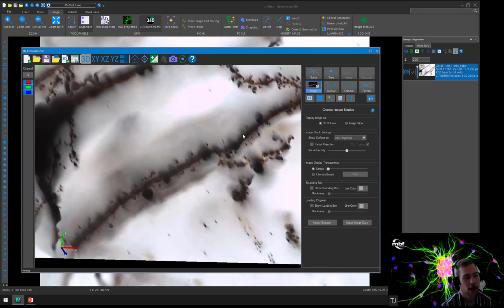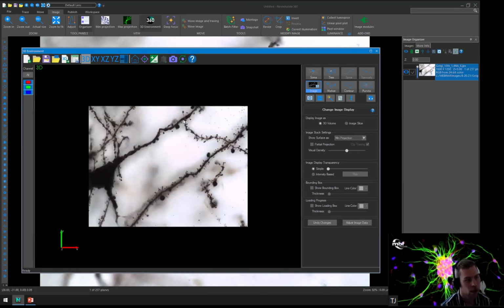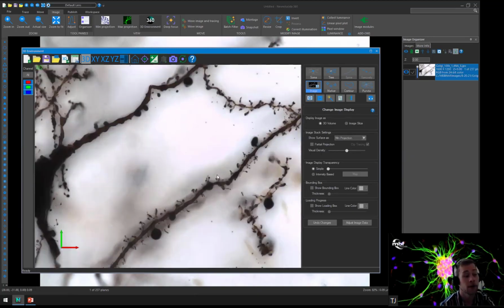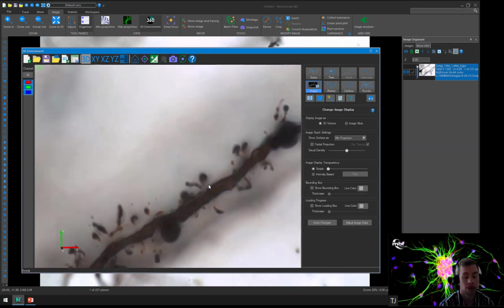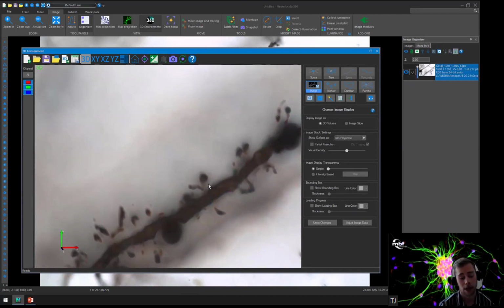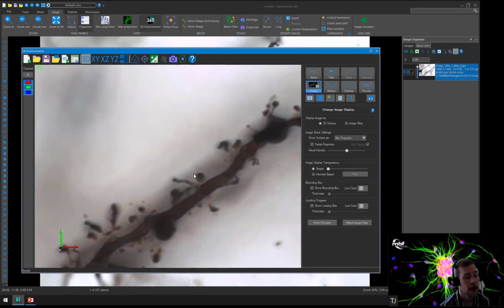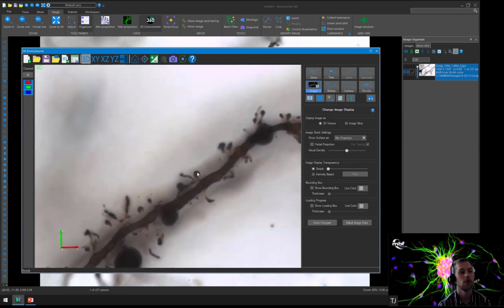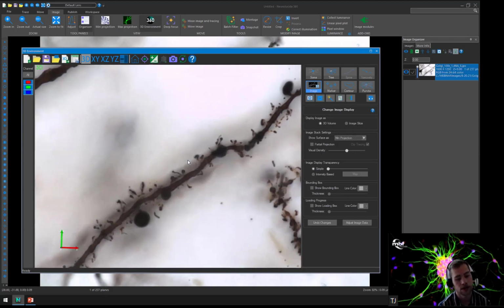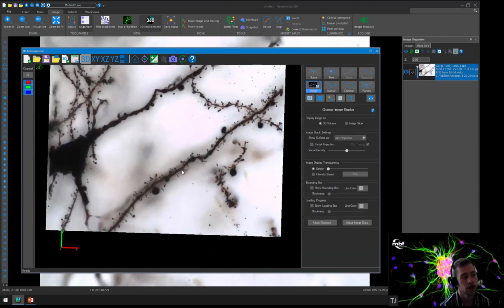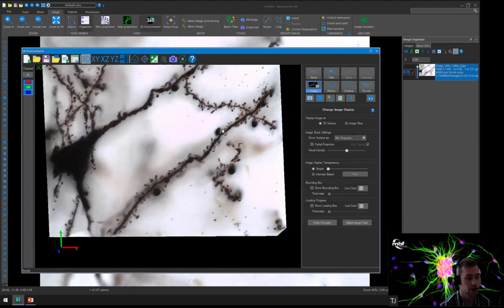There's some blurring. As we look in the XY perspective, we can see that these spines are very prominently stained, but as we zoom in closer, there is a bit of blurring that happens as we move through the image stack as it's being acquired. That will result in some difficult detections for our spine algorithms and the detections that happen there. So in order to remedy that, we do have a Golgi filter.